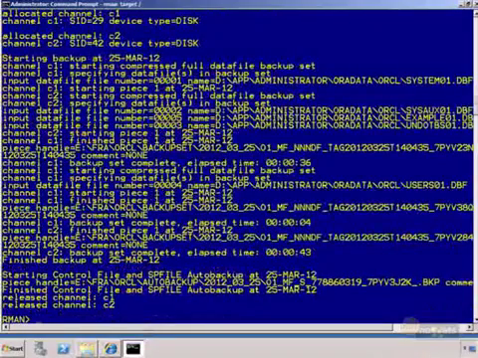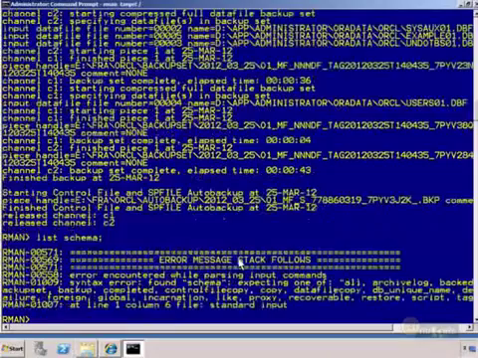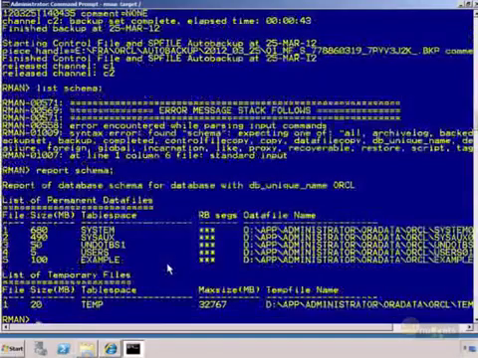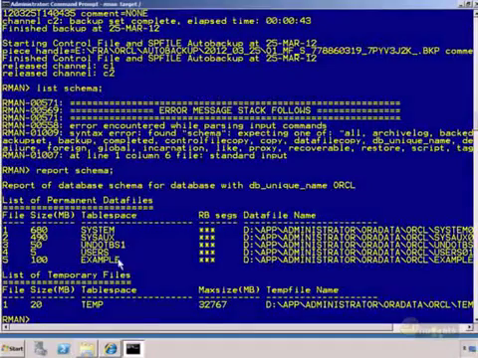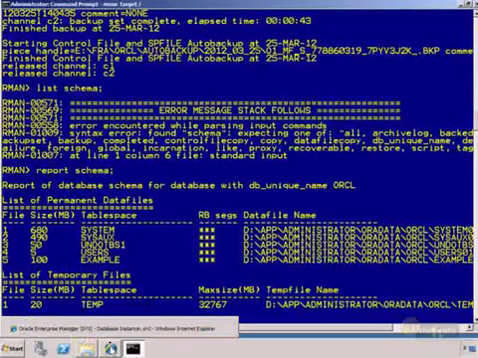Another thing we can try is a multi-section backup. This is where we have more than one channel backing up a large data file. Now let's again use our trusty list command, list schema. Whoops, it's report schema, not list schema. Well, there is a 1 gigabyte minimum to running a multi-section backup. You see that we have just a little over halfway there with the system data file. Guess we could always add a data file to the database that meets that size requirement.